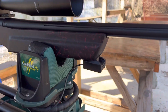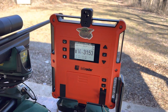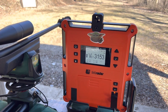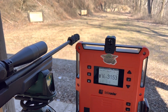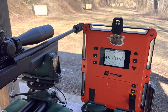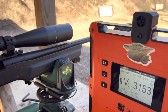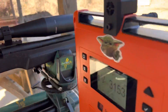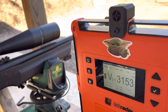You can see the wire running to the Lab Radar. What I found out was that without this trigger, the Lab Radar wasn't picking up the projectile — the bullet traveling to the target — and I wasn't getting my velocity readings. A more knowledgeable friend suggested I look into the JKL Precision trigger.